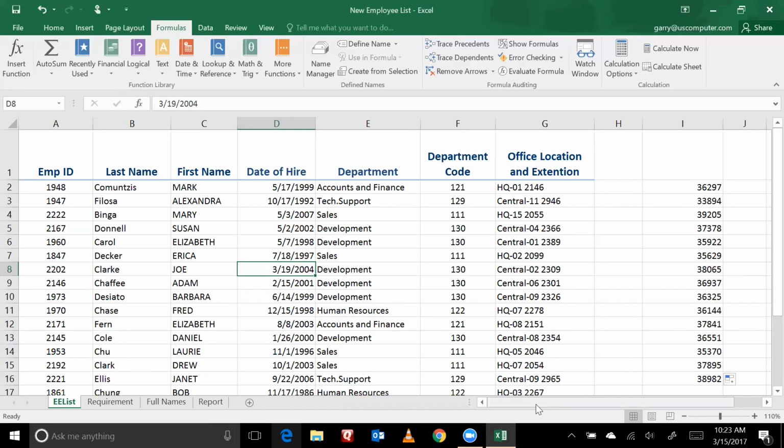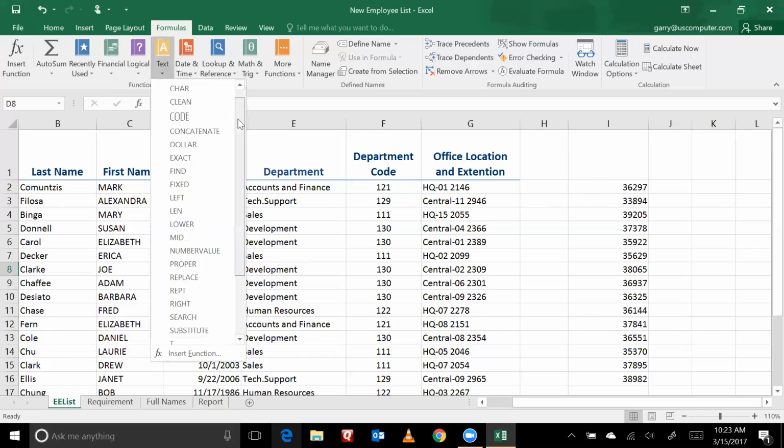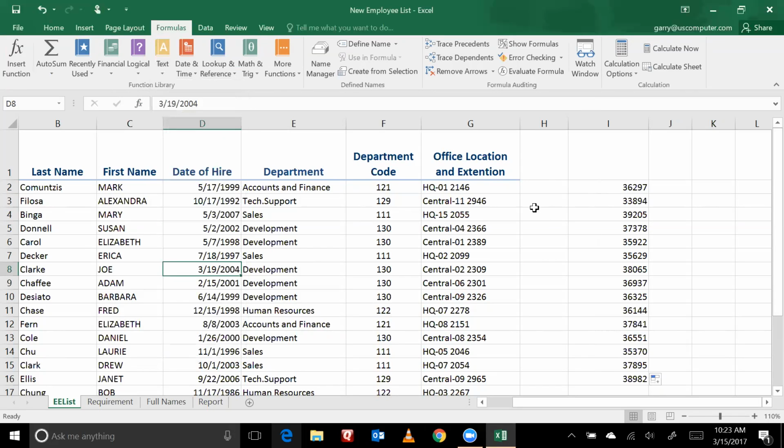So that is quite a few of the text functions. But if we drop down the text, you can see there are more. Obviously, we don't have time to go through all of them. But if there are any questions on the functions that I've done so far, we would be able to see that.